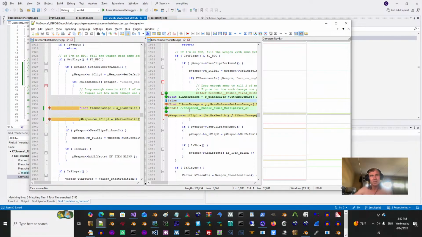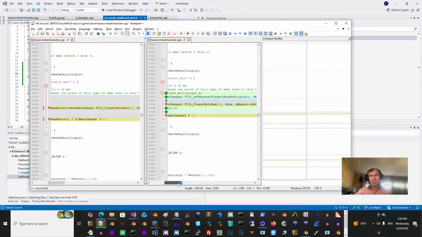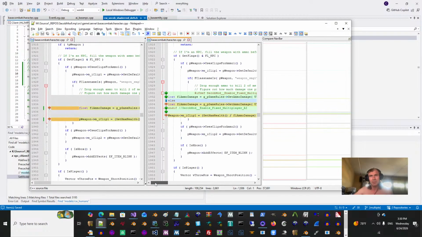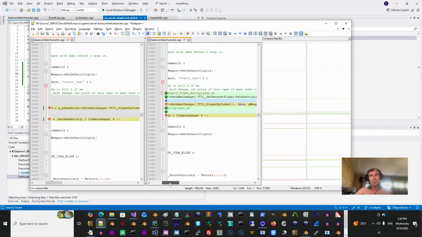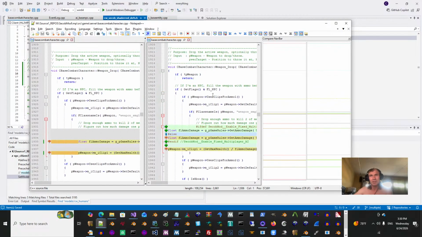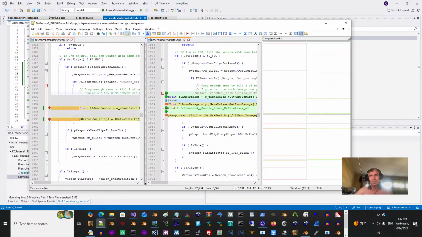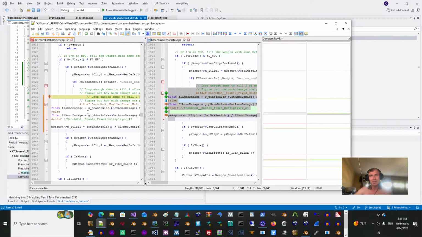Okay, this is just game rules ammo of the nearest player by index. Figure out how much ammo one piece of ammo does in this type of enemy. This is just a gun thing. It's not stupid. Only if the class type name is SMG. So here you kind of learn that the SMG, like really I should have said, we're going to learn so much about source by going through these files. It's true, yes.